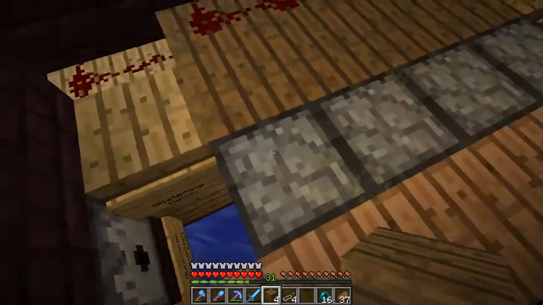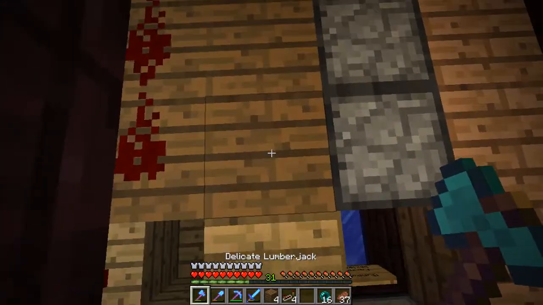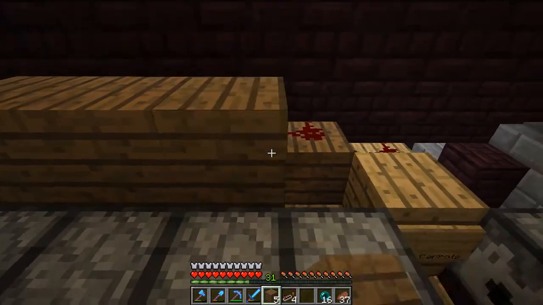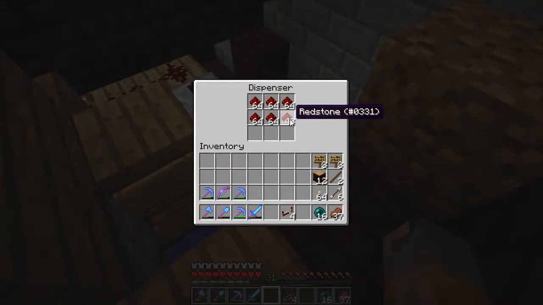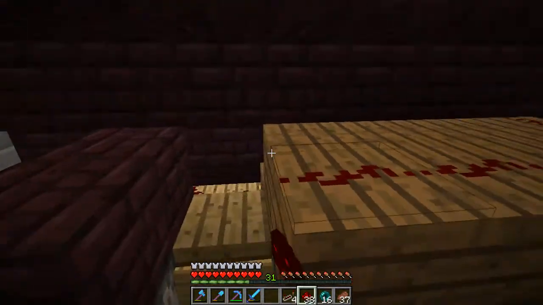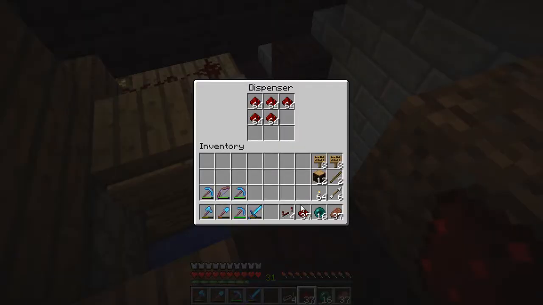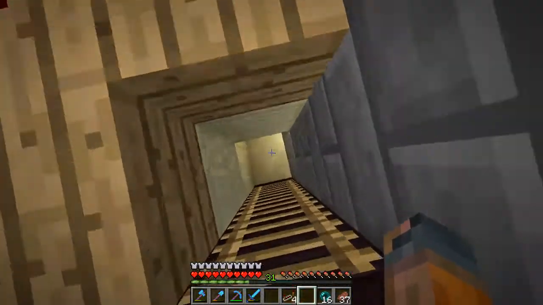I can't power these blocks though, or they will bud the other ones, but if we get rid of that and put them here instead, I don't know if it is the repeaters, but oh, now I need some redstone. And let's just do that. So that will power them all. It shouldn't really matter. I don't think anything else is budding. I'm not really positive why that is happening. If you do know, let me know if we don't figure it out here.